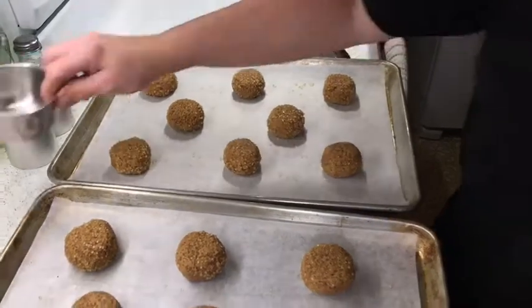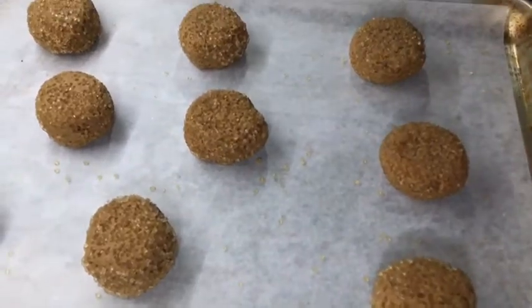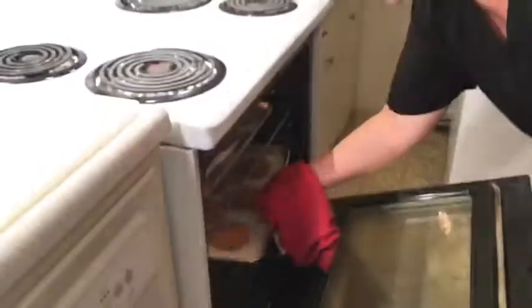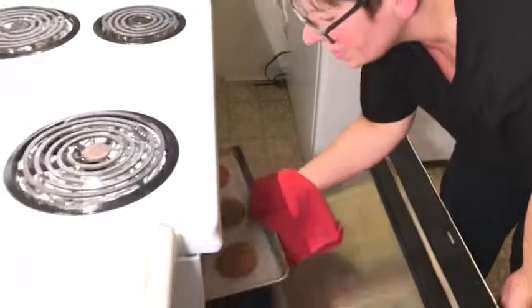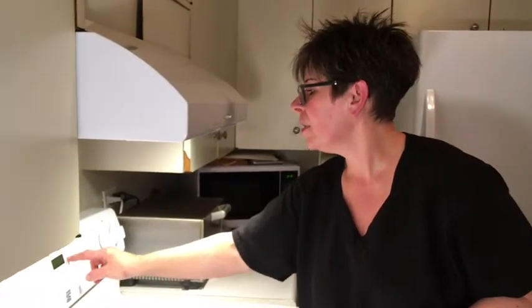See, just like that. So now we're going to put them into the oven, 375, now for 8 to 10 minutes, okay? Start off with the 8 minutes and then check them and see where they're at. Okay, the timer's gone off for 8 minutes, and I'm just gonna give them a little check. You know what, they're still a little soft inside, so I'm gonna put them back into the oven now for the 2 minutes, okay? Because we don't wanna overcook them. Okay, we'll be back in 2 minutes to give them a check.